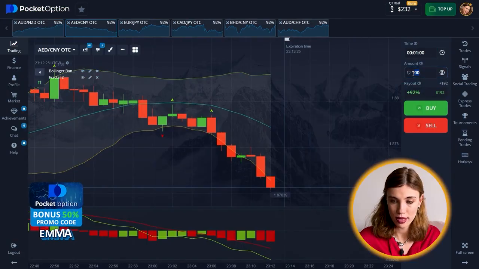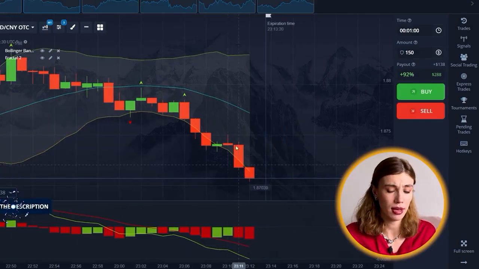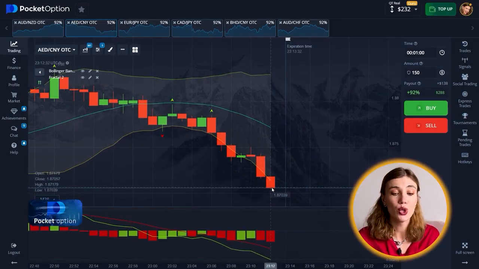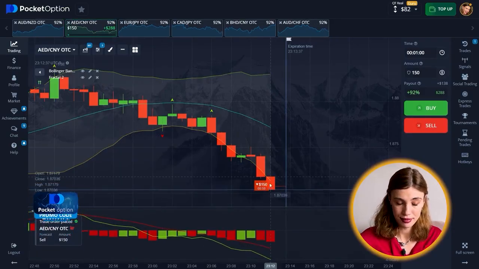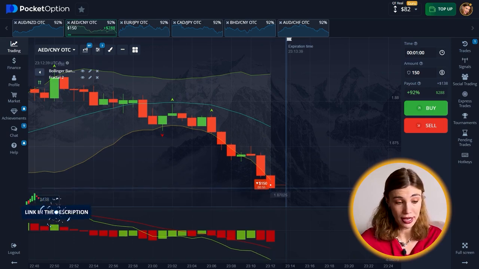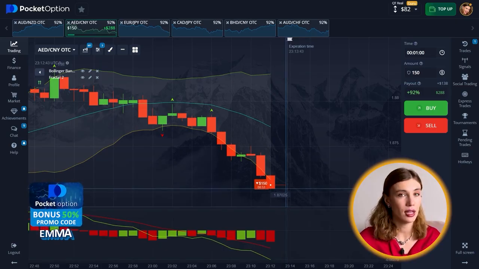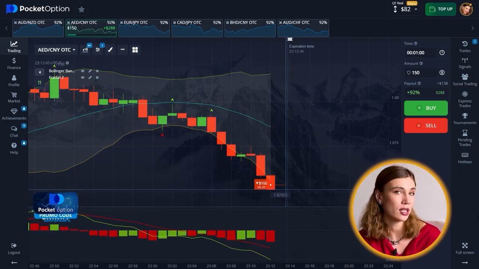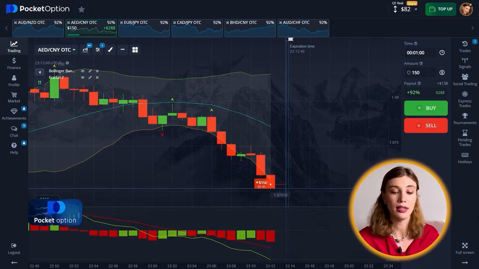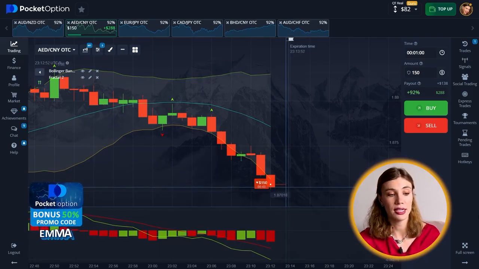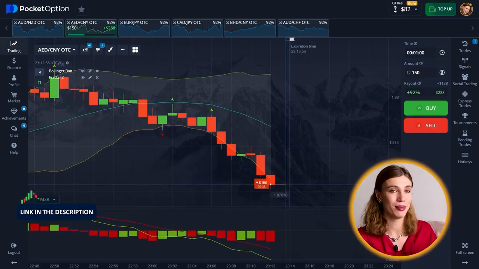And I'm going to place 150. Yes, today I'm feeling very modest, so I'm going slowly. And it's going to be a short trade as MACD signals downward movement, and a strong seller is in control of the situation, and we're going to align with the trend. Let's go for it and wait for a drop. That's right.